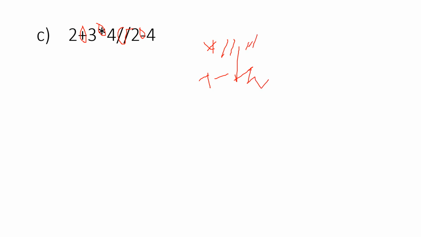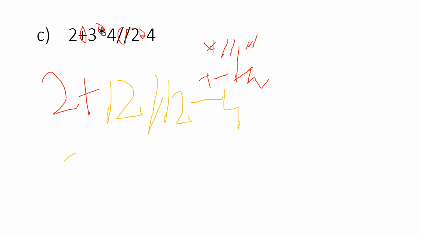Okay, so 2 plus 3, first of all, what will be evaluated? This will be evaluated left to right associative. Let me erase this and directly evaluate this. We have less space. 3 into 4 is directly equal to 12, divided by modulus 2, then minus 4. Then 2 plus 6 is 8.